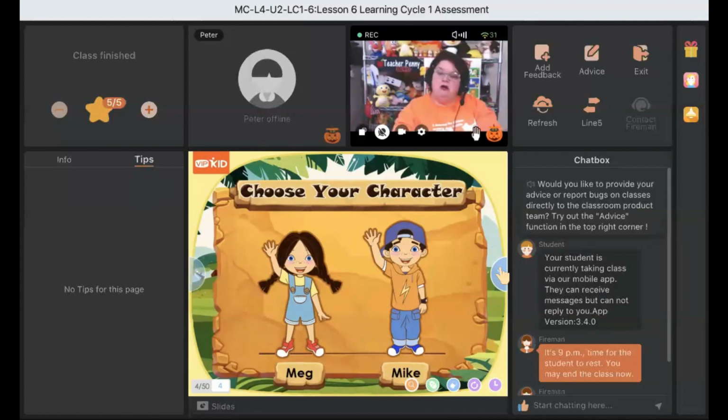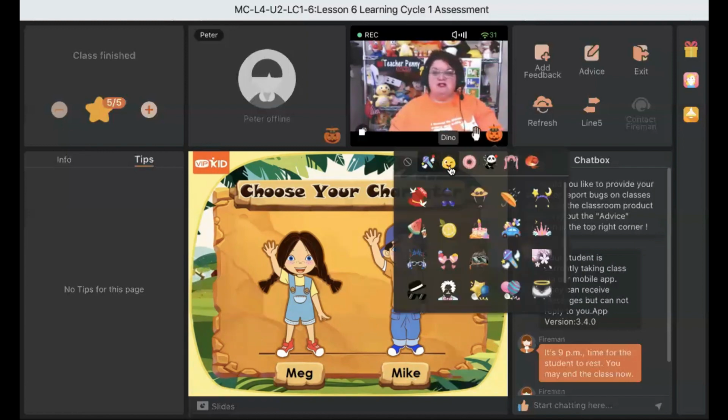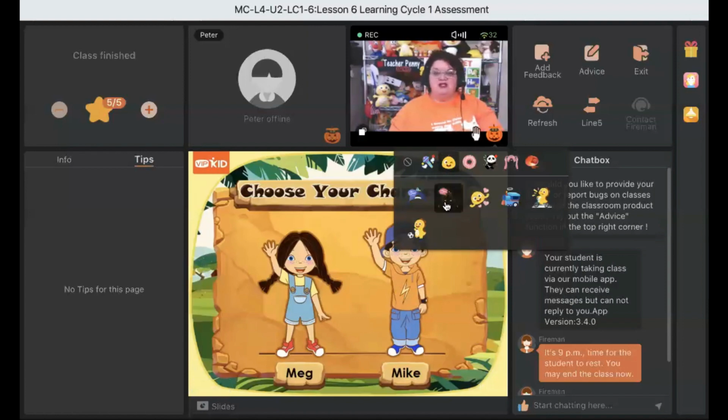Now our older kids are kind of like, yeah, whatever, get it over with. Honestly, with the older kids, level 3 and above, I just kind of flip past this slide. With the younger kids, I let them choose Meg or Mike. Of course, the boys pick Mike, the girls pick Meg. You could do the AR stickers that we have. So if they choose Mike, you say, okay, you be Mike and I'll be Meg, and you can put the AR Mike on them.